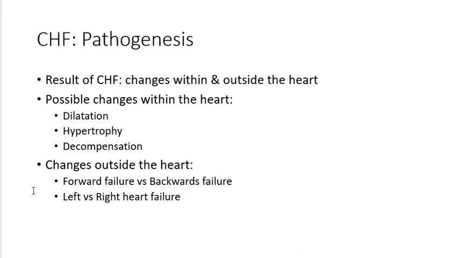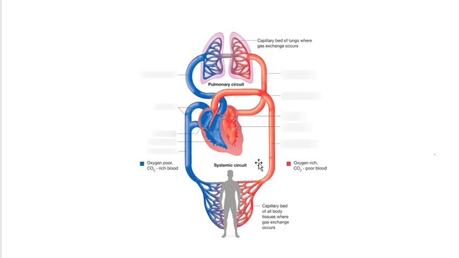Left and right is basically whether this is happening to the left part of the heart or the right part of the heart. We already gave an example of the left part of the heart and the pulmonary circulation. A similar thing can be said about the right part of the heart, in which the forward failure of a right heart would be you cannot pump blood into the pulmonary circulation. The backwards failure of the right heart would be you cannot pump blood out of the systemic circulation. So when you can't pump blood out of the systemic circulation, blood will congest throughout the body, except for the lungs. The lungs will be spared in this situation.